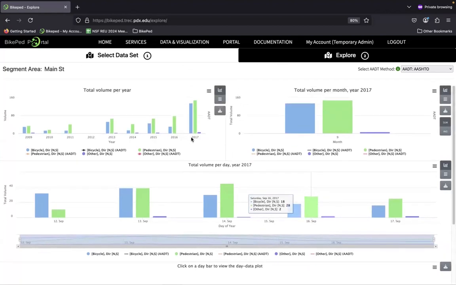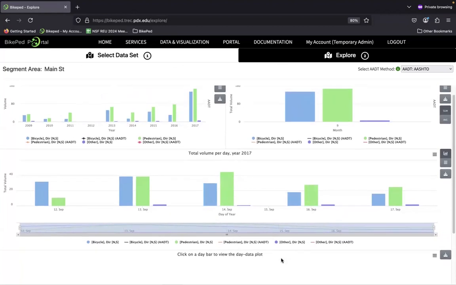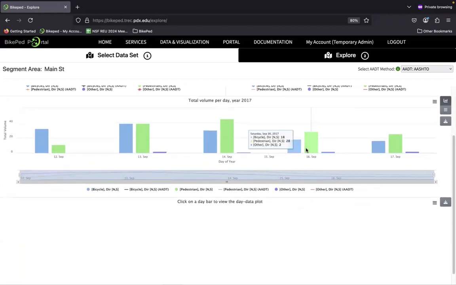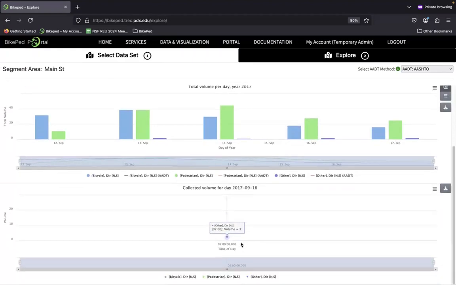So you can get the total volume per year, total volume per month, total volume per day. If you have a finer granular level of data, you can get down to the hourly distribution. In this case, there's only 1 point of time, and this is probably because the data were binned to the 2-hour level.